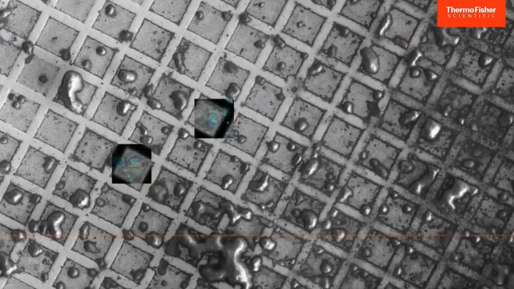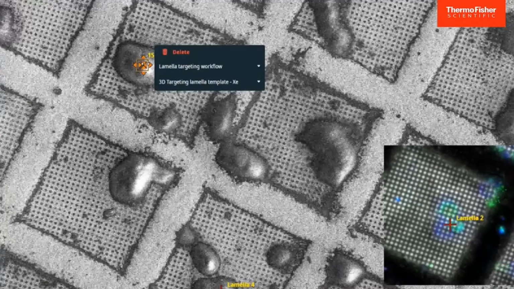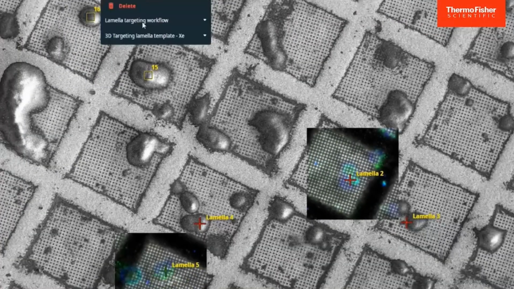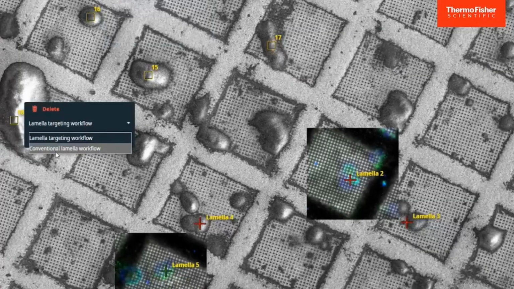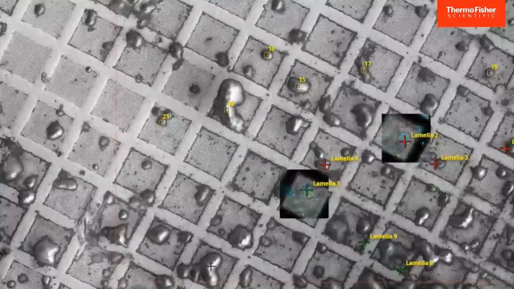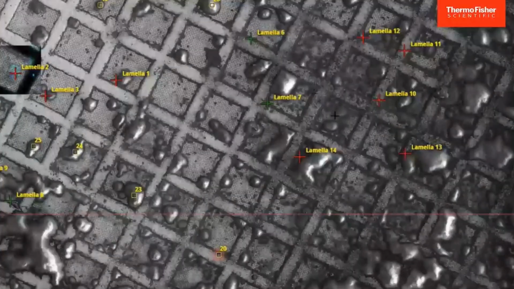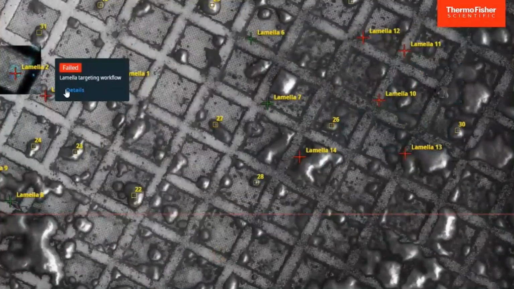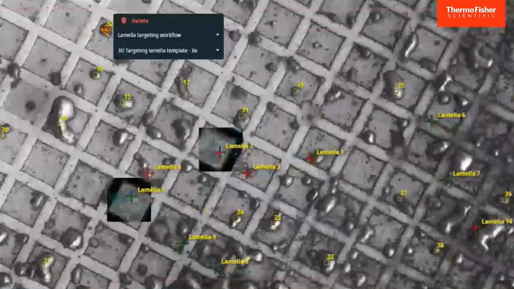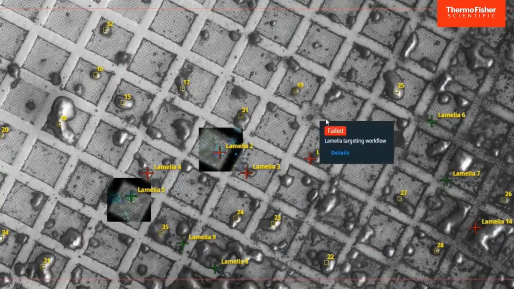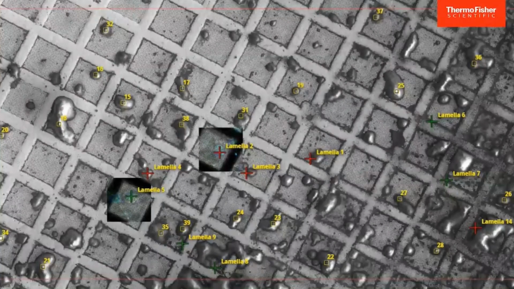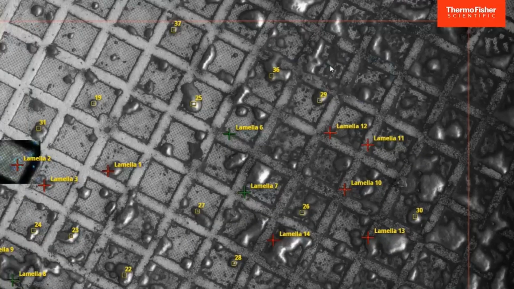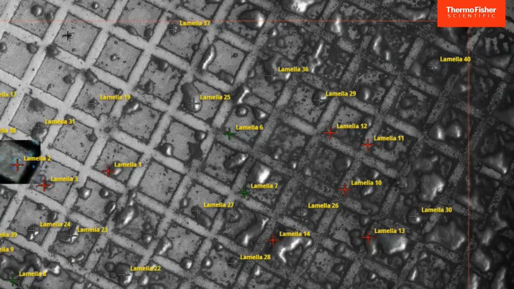Besides this, you define the lamella sites fairly easily by clicking on the cells that you want to prepare. You have a way to select different milling templates when you make these selections. All these sites are queued in the system, and then the automation software processes the sites and produces the lamellas in an automated fashion. So this is a relatively straightforward way to set up 40 lamella sites here.